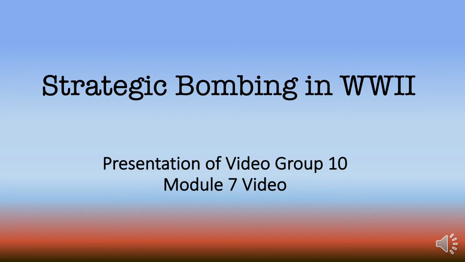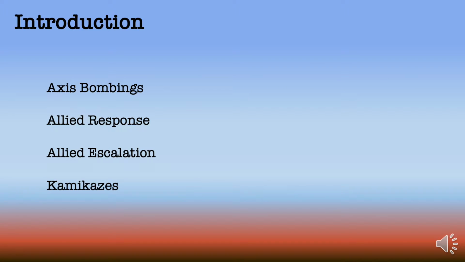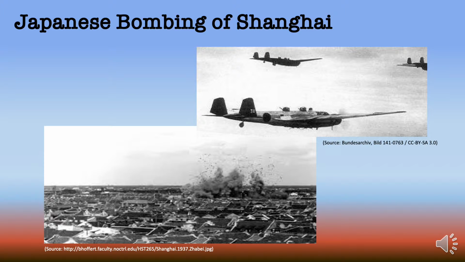Hello, this is Group 10's review for the final exam, and we will be discussing strategic bombing. This video will cover Axis bombings at the beginning of the war that led to Allied responses. Additionally, it will also detail the escalation of Allied bombings as well as Japanese kamikaze attacks.